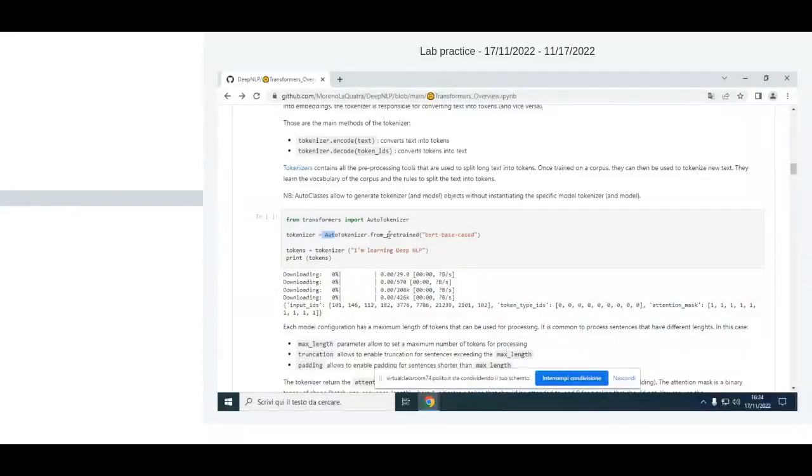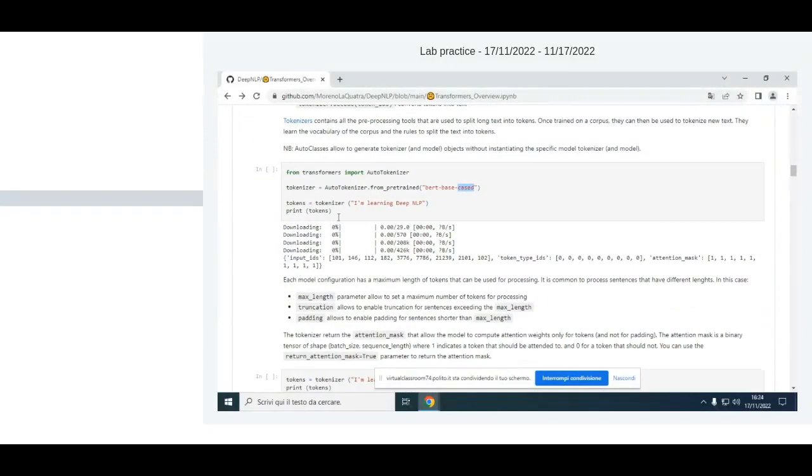But if you use this AutoTokenizer class, you can instantiate your tokenizer by just calling this line of code. So you have your tokenizer created by AutoTokenizer.from_pretrained, because it's already created by the creator of the model. And so you instantiate a tokenizer for the bert-base-cased model. In this case, it's BERT. The dimension of BERT is base, which means that you have a specific number of layers for the encoder. And you have the cased version, which means that it makes a difference between capitalized letters and lowercase letters. What I want to show you is the output of the tokenizer.